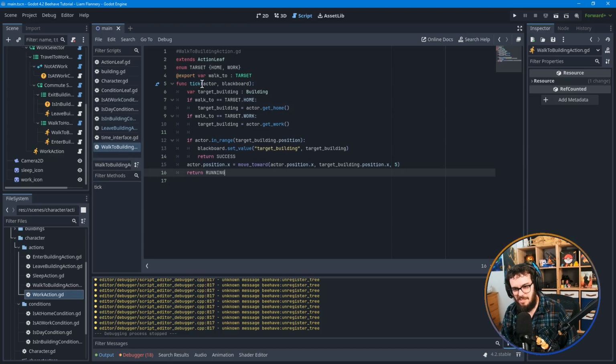So then it looks like the behavior tree is always going to use this tick function, every tick of the behavior tree. And then it has a target building, which is in the building class.